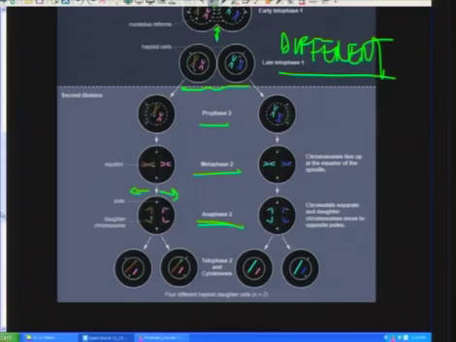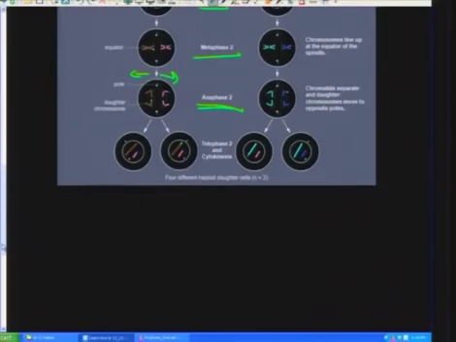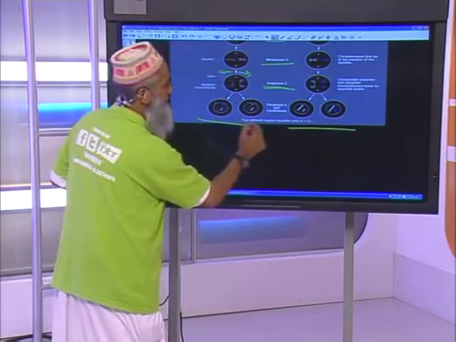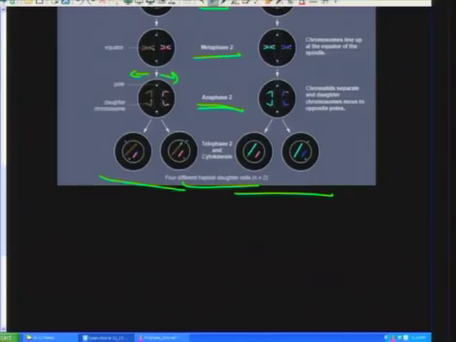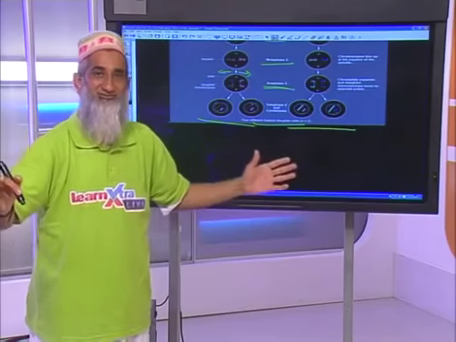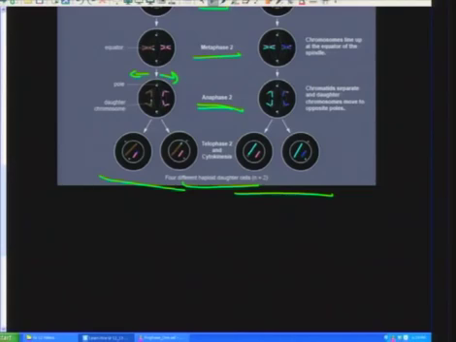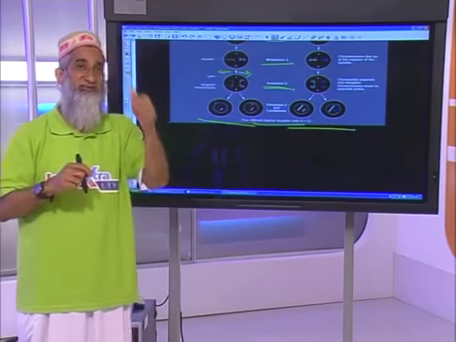And finally, we have 4 cells that have formed, because each one forms 2. There's 2 on this side, there's 2 on that side. 4 haploid daughter cells. Haploid because the chromosome number has been halved, and they are different. If you can look at them, there's a change. There's a slight blue in that pink. We didn't have it before. Why? Because crossing over took place in division 1.